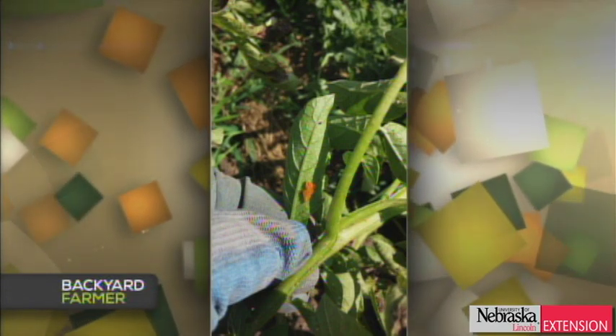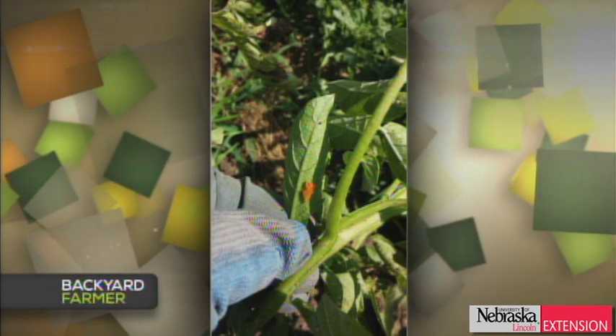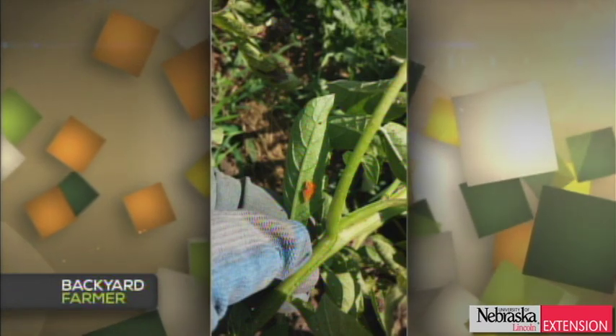When you're a gardener and you see an egg mass that's kind of yellowish or yellowish-orange, the question that pops up is: is this a beneficial lady beetle egg mass or is this a pest? In this case, this is a Colorado potato beetle egg mass — they tend to be much larger and a little more orangish. If you just have a very limited planting, put your gloves on and smoosh it or remove the leaves. If you have an extensive planting you can't manually manage, then when the larvae hatch you can try an insecticidal soap or carbaryl. It all depends on just how much defoliation is occurring — if it's just patchy, you don't necessarily have to do anything. A number of beneficials might even take care of it.